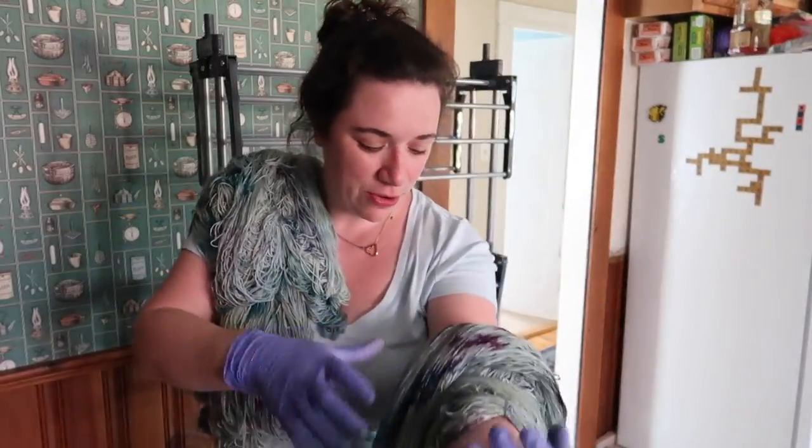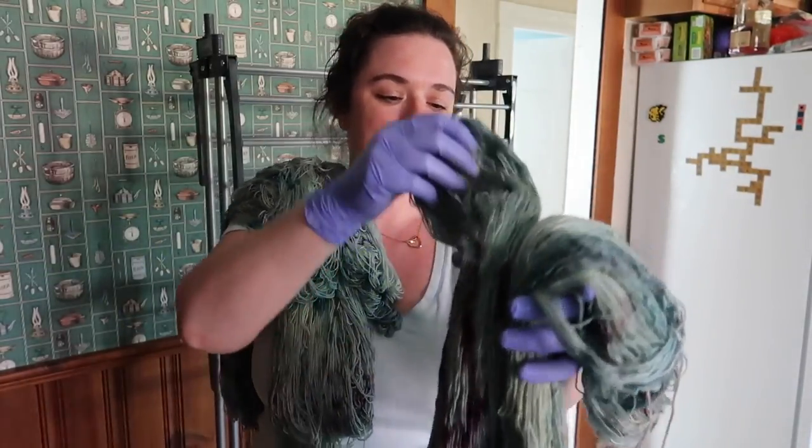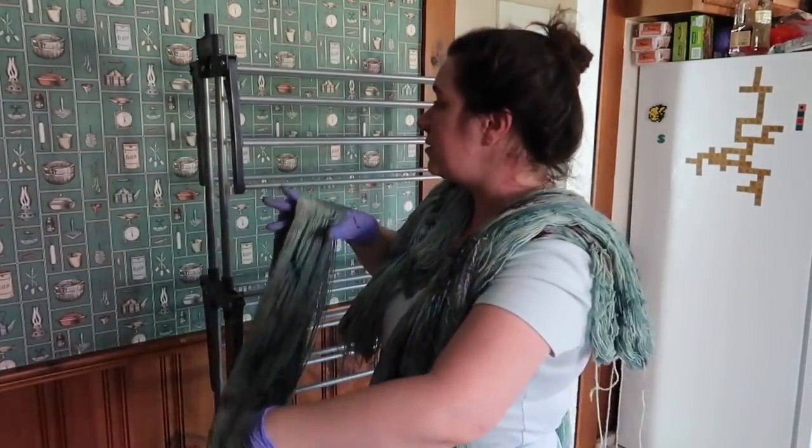Okay, so here we are. We're at the end of the dye process. Ooh, and this kind of matches. So I have unloaded my spin dryer here, and I have my dried yarn, well, almost dry. And so what I will do is hang each individual skein onto my drying rack. I will snap it out to make sure all the strands continue to be aligned and are not tangled.